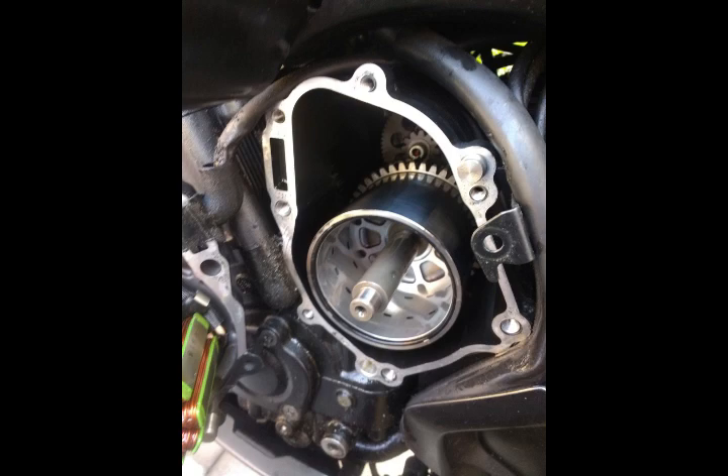When installing the new rotor, since everything is quite securely placed onto it, I didn't use the cardboard piece. I aligned it to the bearing inside, but I did have difficulties aligning the large cog back with the other cog inside the engine. The way I got around this was — after reading other tutorials — put the bike in gear and just keep nudging the rear wheel back and forth while applying pressure to the rotor forward. Eventually it lined up and went all the way in. This is very important: it has to go all the way in and be flush with the casing, otherwise you've installed it incorrectly and something's going to go wrong when you crank the engine.